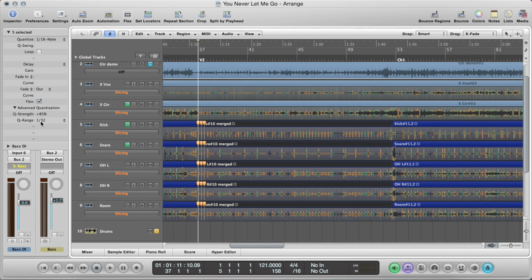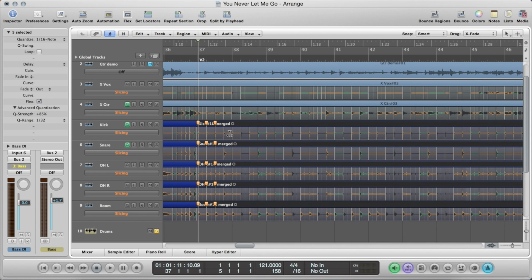So this allows you to tell Logic not to quantize beats that you don't necessarily want it to because they're not supposed to be on that section of the grid. Often I set this value to half of whatever I'm quantizing by. So if I'm quantizing by 16th notes, I'll usually look within 1/32nd note in order to quantize here. And then finally, you just want to listen and tweak.